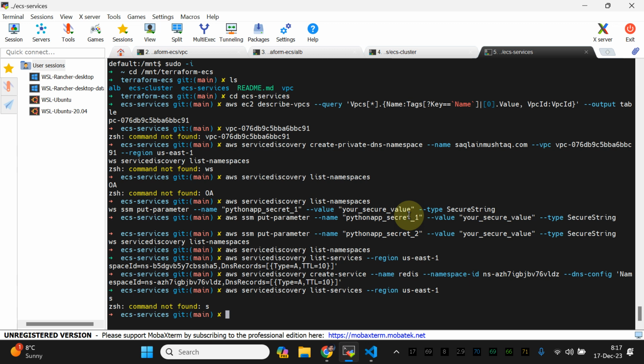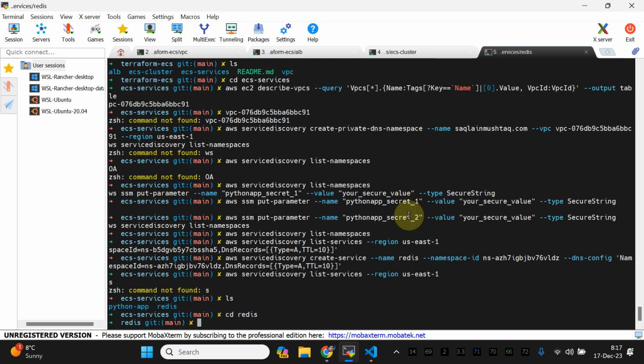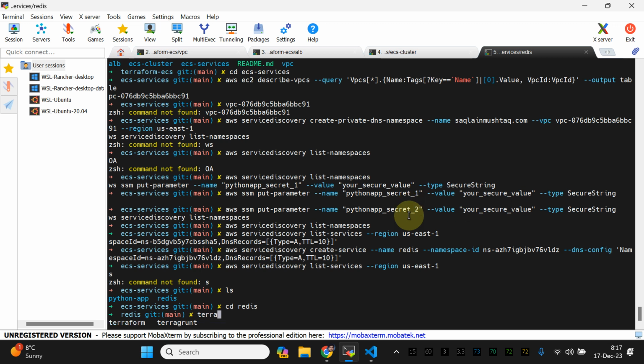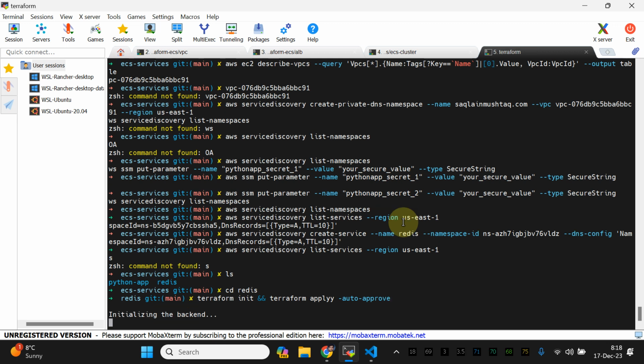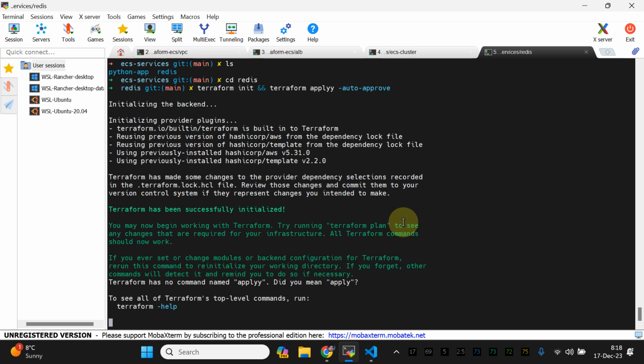So let's try to create our service, which is going to be Redis. Let's do similar stuff: terraform init and terraform apply -auto-approve. So guys, this will first of all create a task definition, and that task definition is going to add a container, and then it is going to create the service.